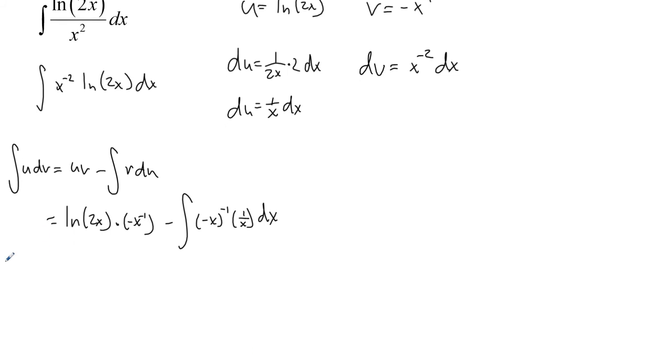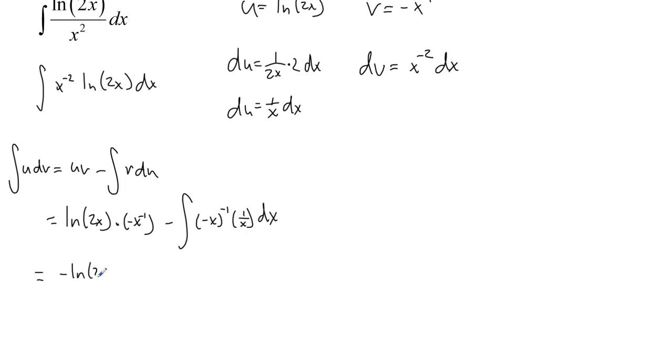And so let's simplify this thing. I'll put the negative on the bottom and make this negative ln 2x over x. And then minus a negative, we'll make that plus. Actually, let's try it one more time. Oh, son of a gun. This is not going to work. It's going to erase that whole thing. Darn it. So I screwed up and have to start over.